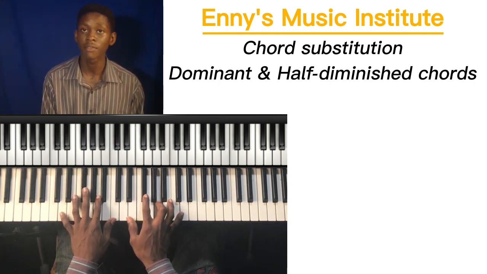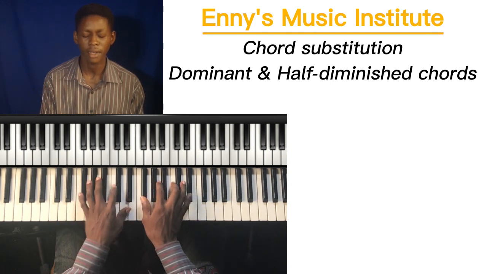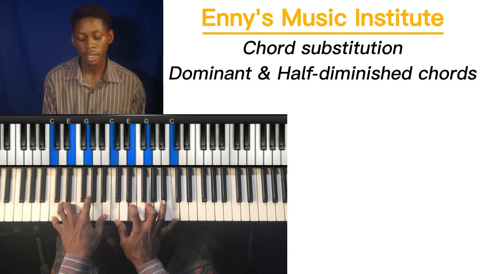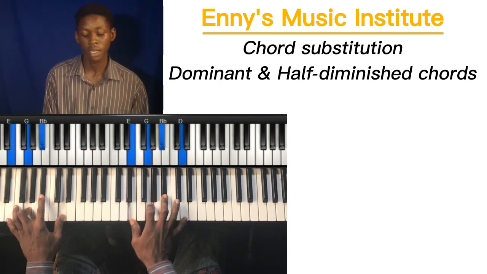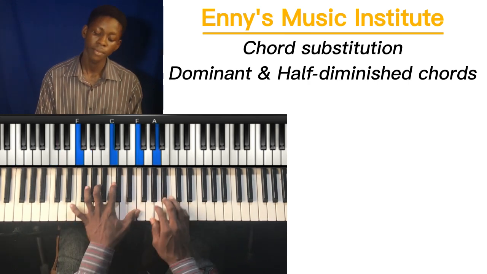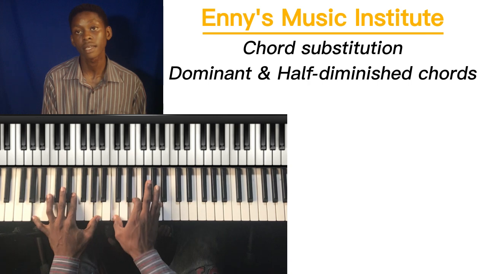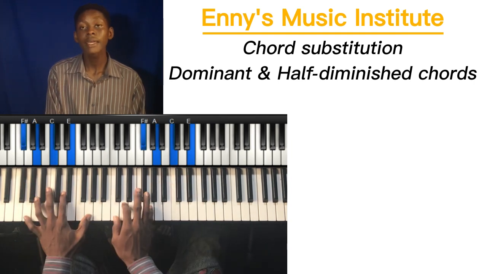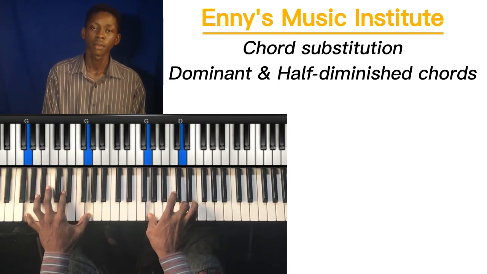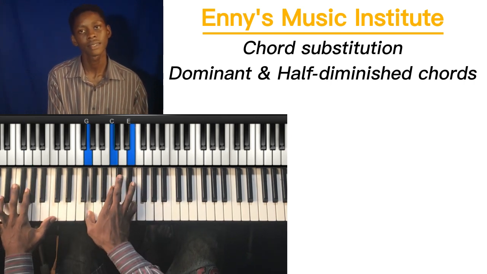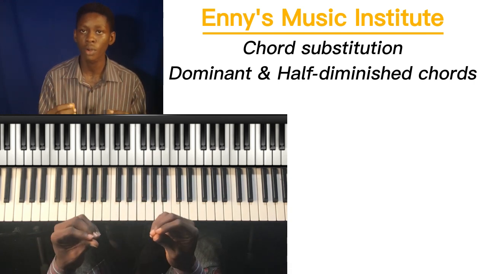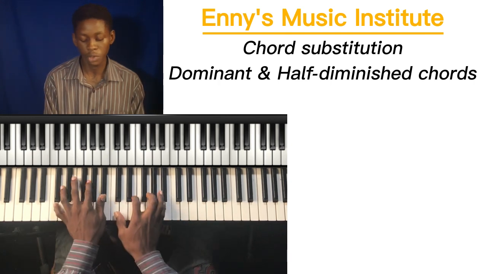So if we're going to play a half diminished passing chord to the 5, we're going to play F sharp half diminished, and that's going to be this. You understand? Amazing Grace, how sweet, that saved a wretch like me. So you see, we were able to substitute the chord, and it still sounds so good. The chords sound so alike, you wouldn't even notice there was a substitution.